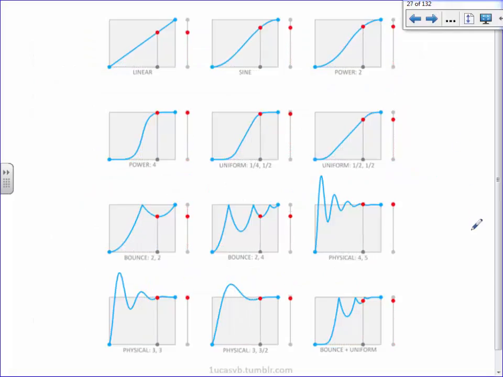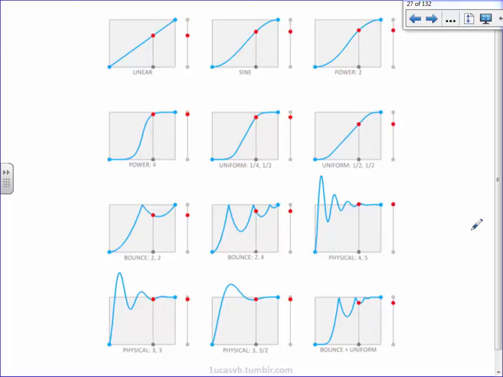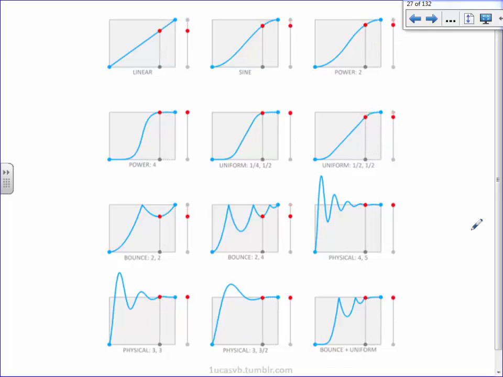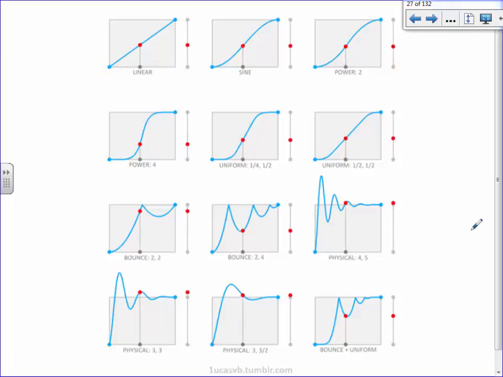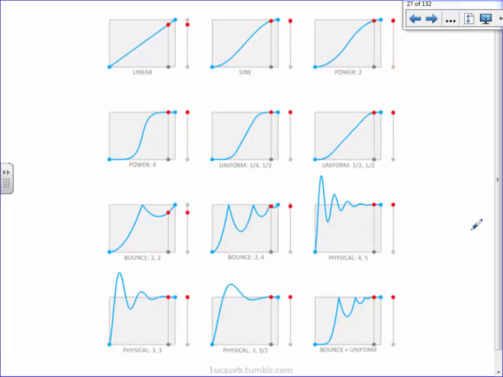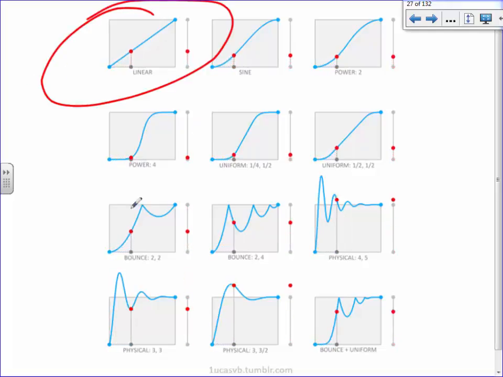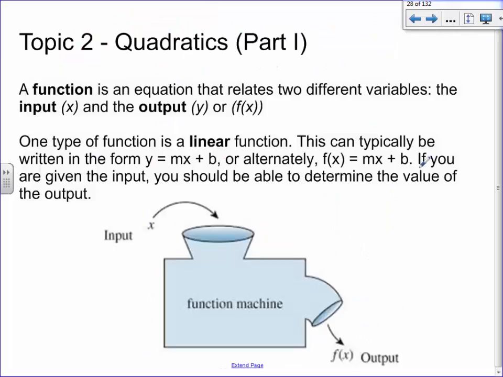Alright. Here's a picture I thought was kind of cool here. This kind of illustrates all these things that are functions. As I go back and forth along the x-axis there, see how there's only ever one value at a time? That's what makes it a function. So as the line goes across, these are all different kinds of functions that we will eventually learn about at some point. The only one you guys have done, though, is the linear one. So I think I've probably done enough of a review here. Let's talk about our notes for the day now.